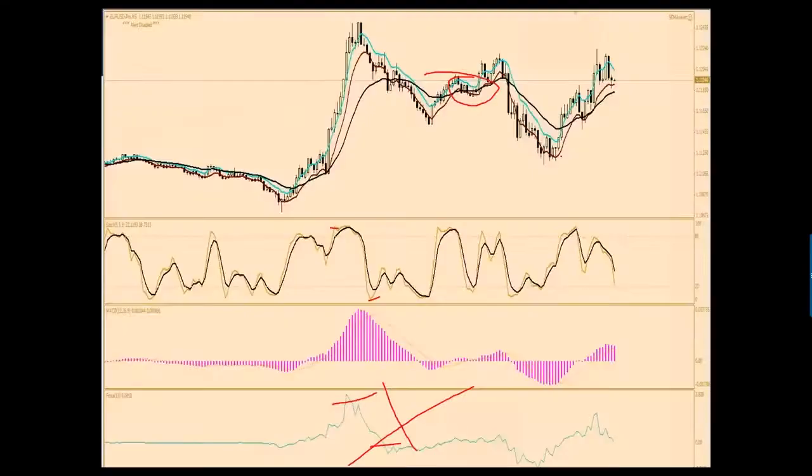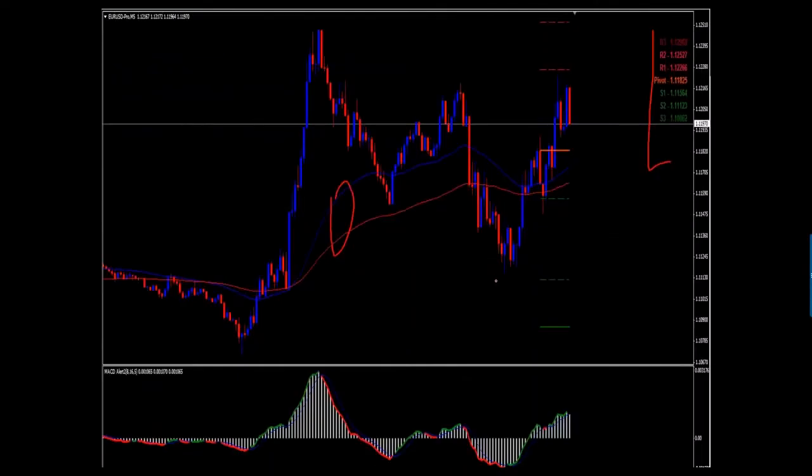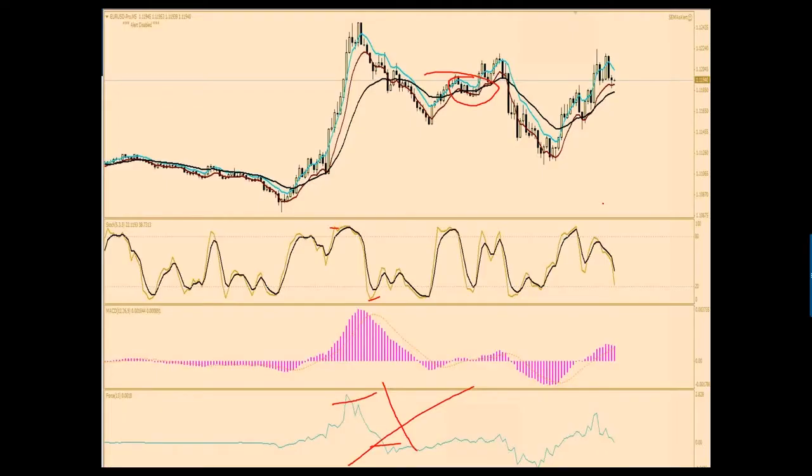So imagine this, guys. Let's say that MACD has given us an entry at this point, for example, and indeed this is an entry point here. Now if you have a stochastic indicator on this part, and stochastic is showing you that at this price there is an overbought level, that would make you exit the trade prematurely. That is why for targets you do not use stochastic overbought/oversold, you use pivot points.